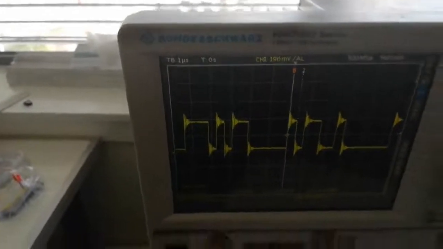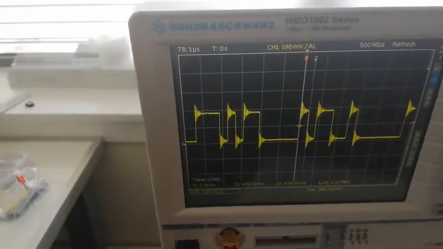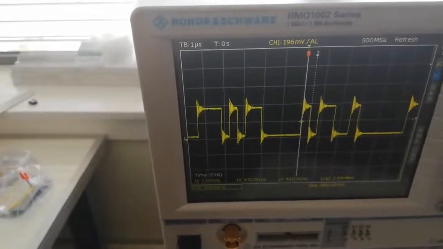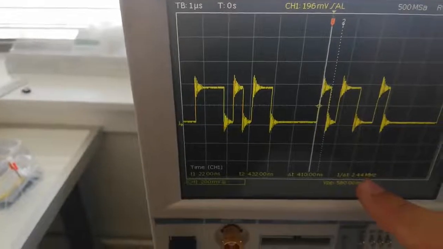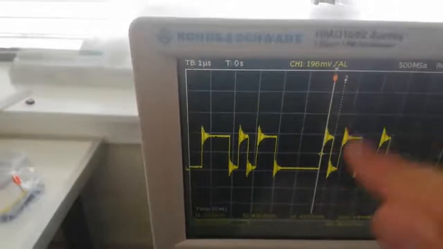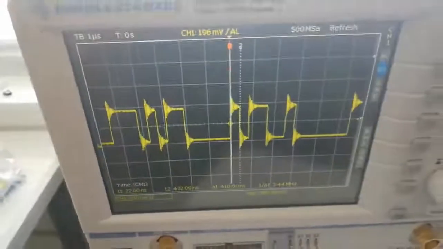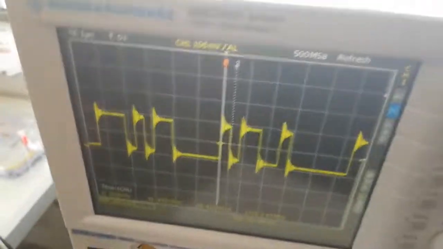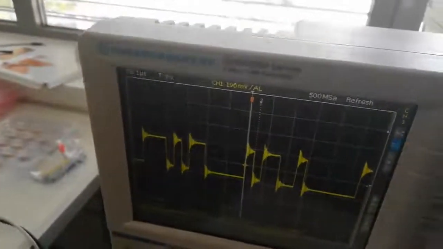The oscilloscope tells us that we have a 2.4 megahertz signal for the frequency at which the PRN is changing. So it appears to be well. Let's look now at the FPGA clock. It should be a 12 megahertz signal.